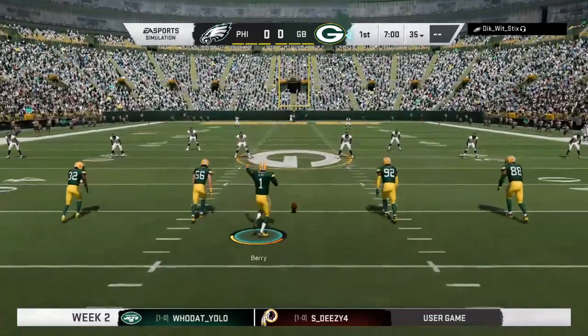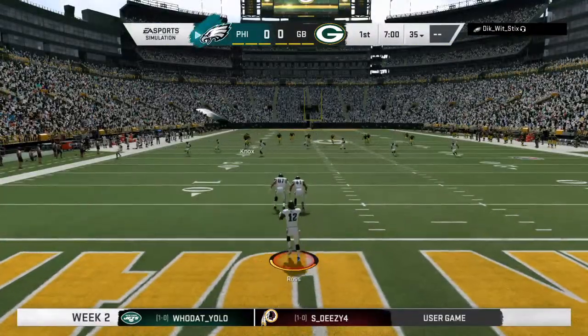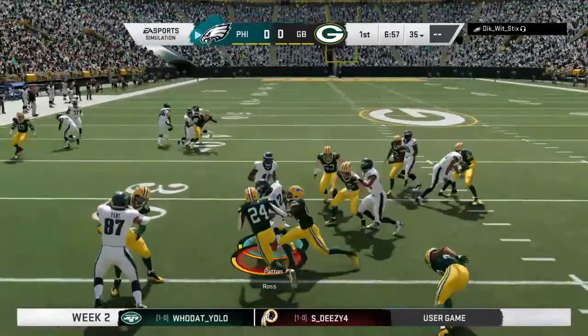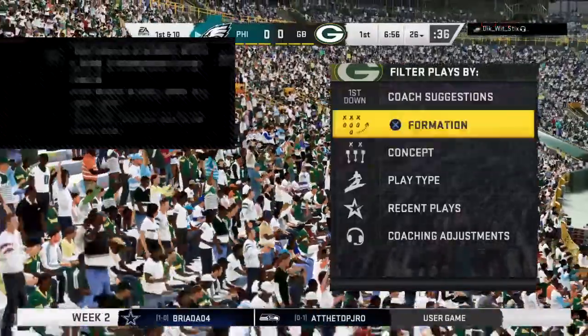Both teams set to lace it up. This ought to be fun, and we're underway on EA Sports. This is fielded at the goal line. And he'll get it up, at their own 26-yard line.